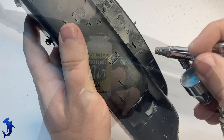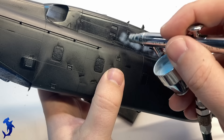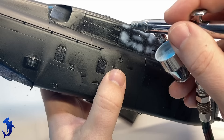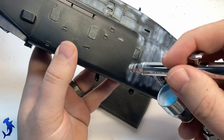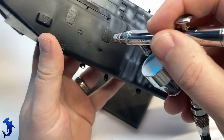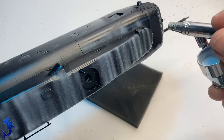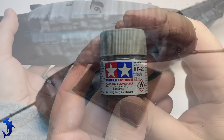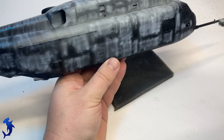Everything was primed in Rust-Oleum 2X black primer, and now we're going to start hitting it with an under layer of white. This will help create some texture. If you look at actual CH-53s, they are just covered in tens of thousands of rivets and the rivet lines are usually rather pronounced. Since the kit has recessed panel lines but doesn't go into all the actual riveting, I'm going to use some clever painting techniques to trick the eye into thinking there could be rivet lines there. I'm using this white undershade to create texture and give it some pre-shading underneath the main color. For the main color I'm using Tamiya medium gray, going on rather thin so some of that pre-shading shows through.